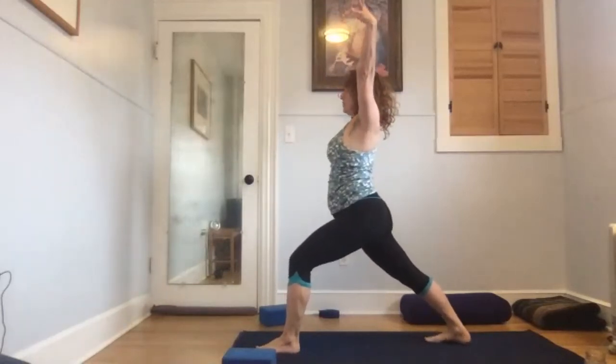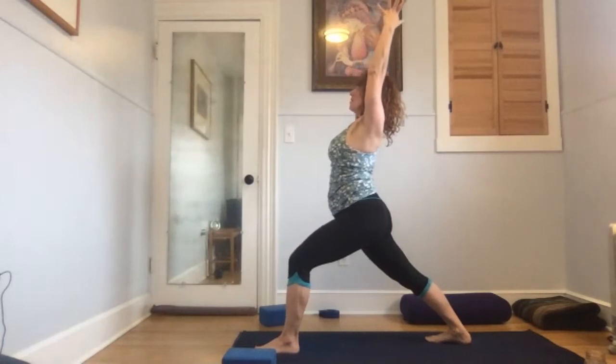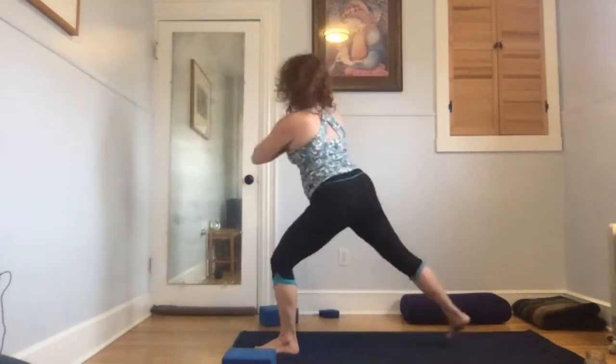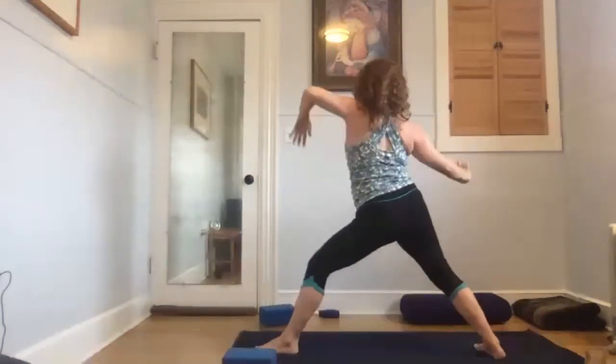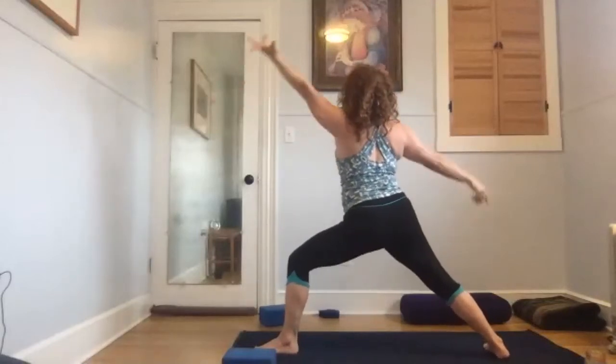Sinking into the lunge, feeling the strength of the back leg and the victorious arms. Big breath in. Exhale, hands to namaste at the heart, and we'll swing wide. Warrior two. Give a little shimmy out to those arms and maybe those legs. And then go ahead, reverse your warrior.